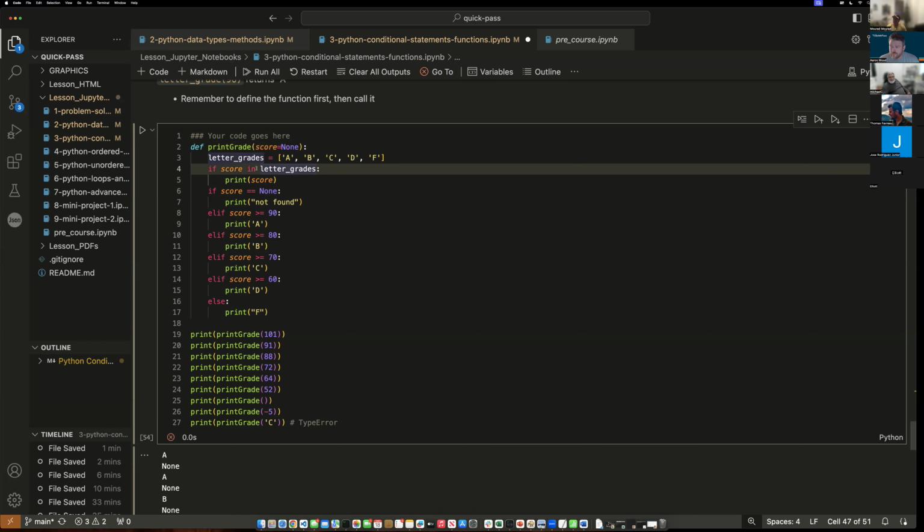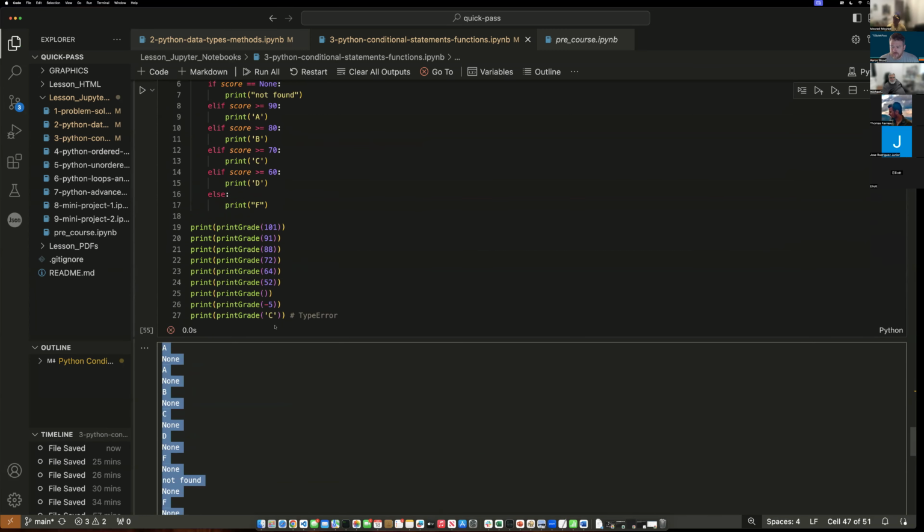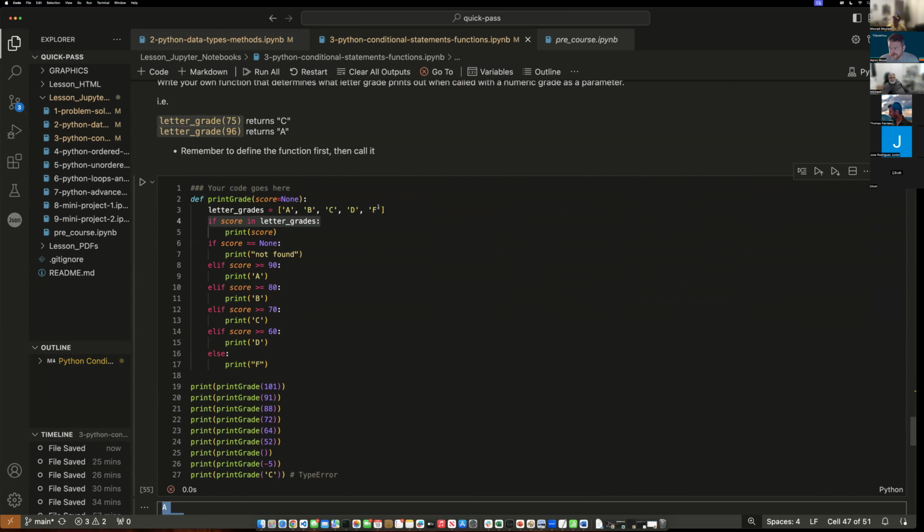So here I want to print the score if it matches, and then otherwise I want to return some sort of descriptive error, like you must have put something wrong. Exactly. And then I don't want to put an or statement here because I want to check to see if it's in there because I want to print the score. So this would solve that problem. They printed the C. So that solves that problem. But let's say they put a G or something, or a typo, like you have to handle that too.